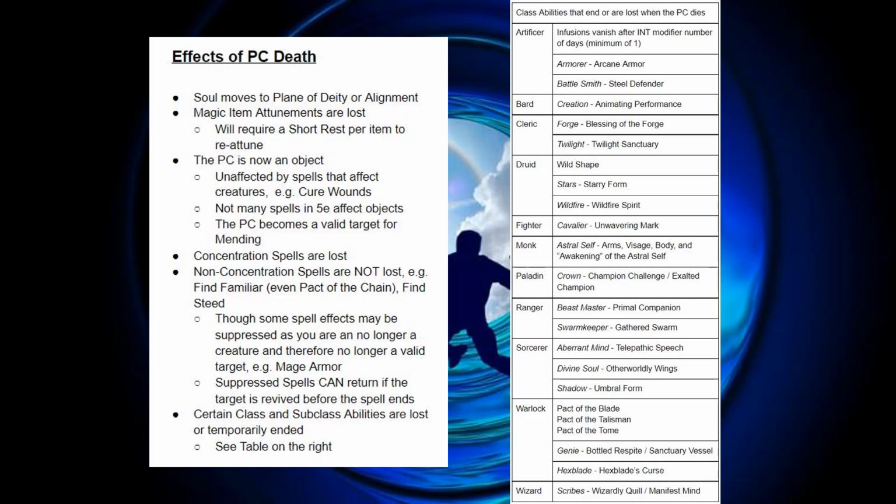Druids will lose their Wild Shapes, and Star Druids will lose their Starry Form, and Wildfire Druids will lose their Wildfire Spirit. The Cavalier will lose Unwavering Mark. The Astral Self Monk will lose its Astral Self, so arms, visage, body, and awakening of the Astral Self. The Oath of the Crown Paladin loses its Champion Challenge and its Exalted Champion abilities. The Beast Master Ranger loses Primal Companion, and the Swarm Keeper loses Gathered Swarm.